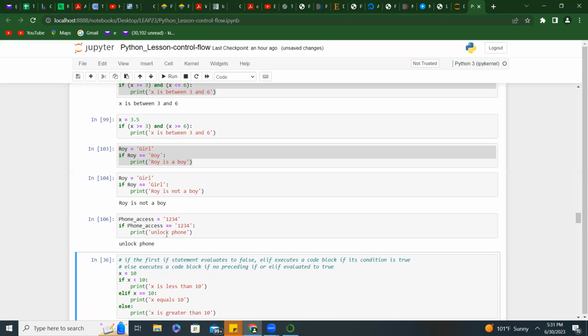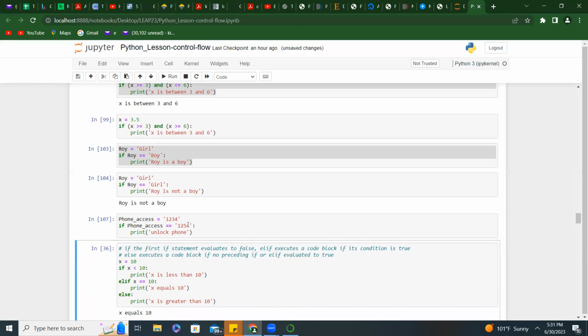Once you put the correct code, your phone will unlock, right? But let's say we now mistakenly put 154. Nothing is going to happen to the phone. Am I correct? Yes. So that is the same approach that is being used in phones too.